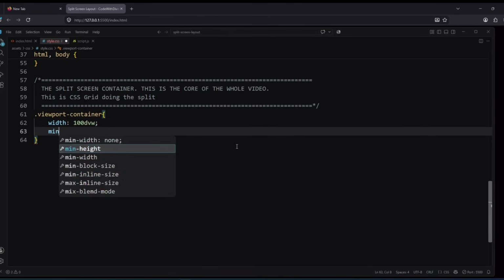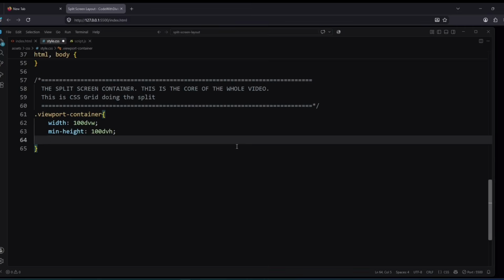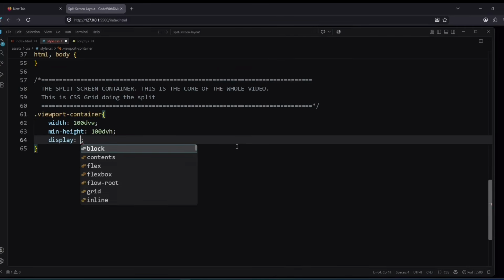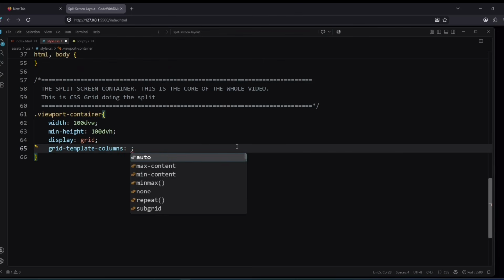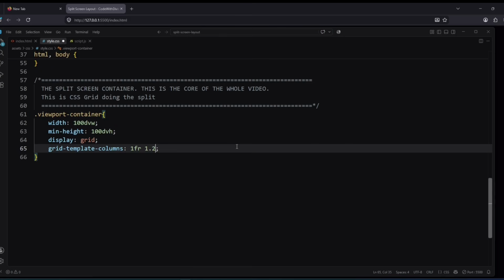This is CSS Grid doing the split. Display grid turns the viewport container into a grid container, and its two direct children, form panel and banner panel, automatically become grid items, no extra markup needed.